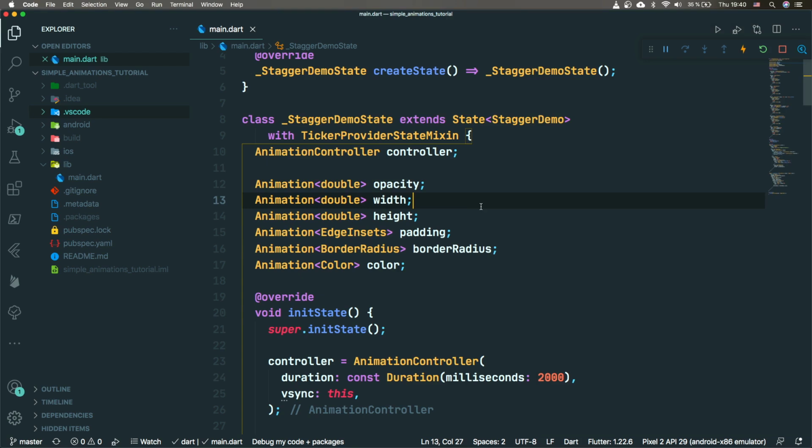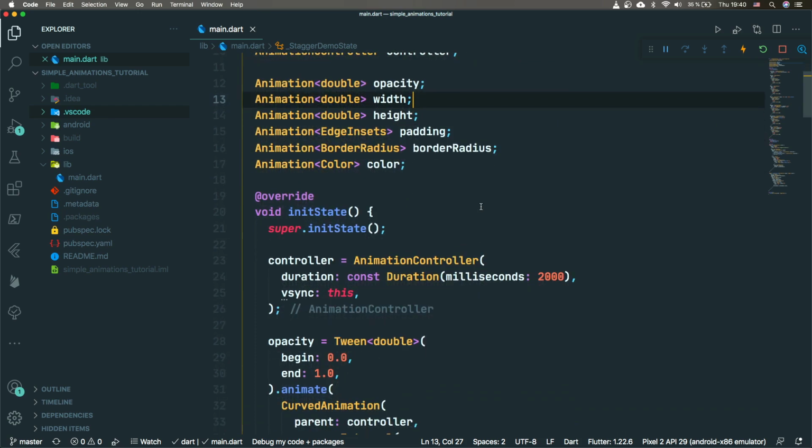Sometimes it can get unreadable or really badly maintainable, and there are certainly ways in which this staggered animation could be improved, and that's exactly what we're going to do in this tutorial.